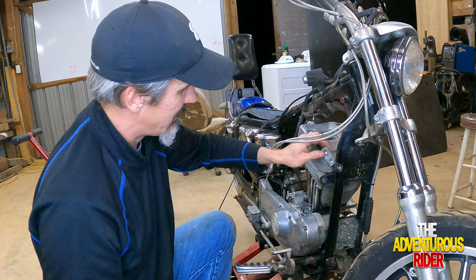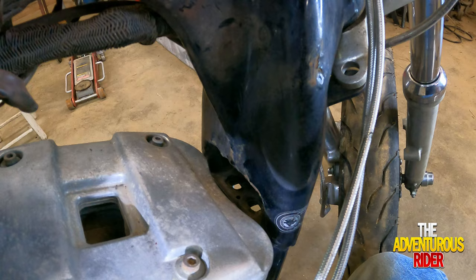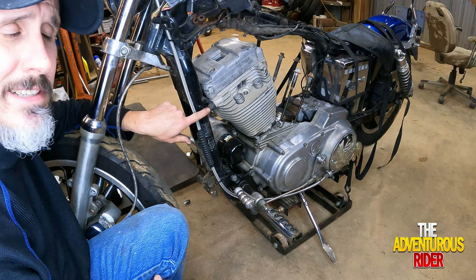And so that is actually sitting on the top side of where we were just loosening those two bolts up. Right down in there between the cylinder wall and the frame rail, right in that little cove. All right, so using a 9/16 wrench, let's get this last nut off.